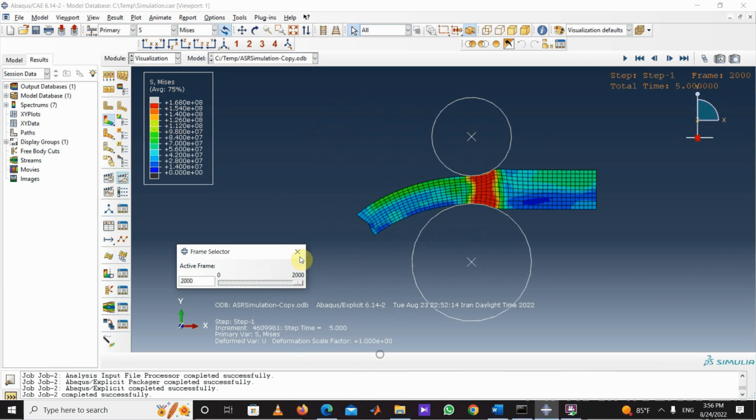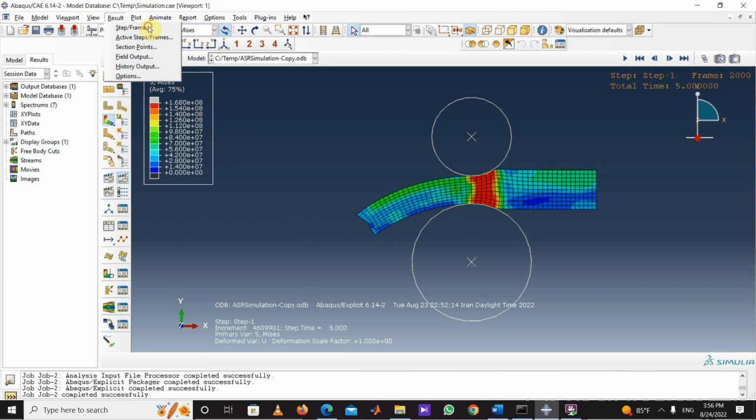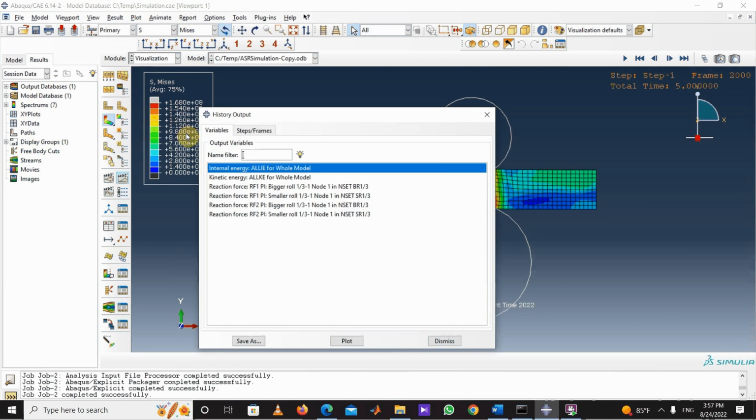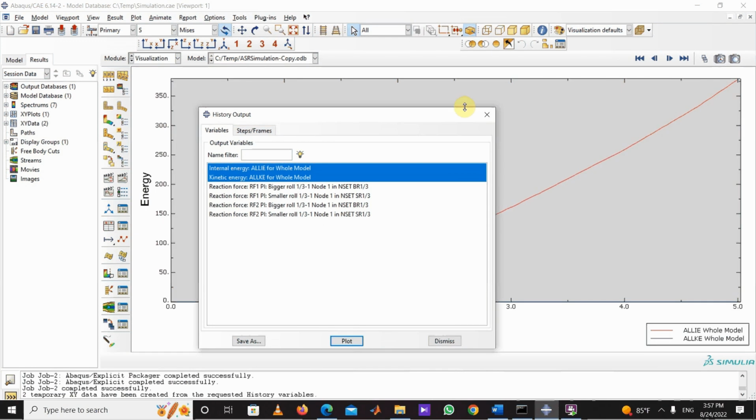and there are several parameters that you can monitor under the result menu. I can access history output data, for example, and I select kinetic energy and internal energy, then plot.